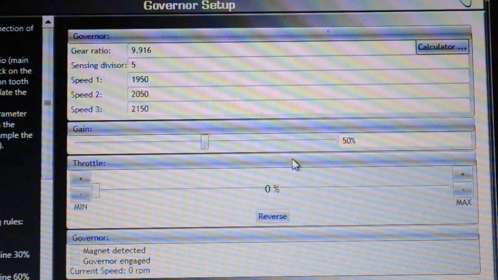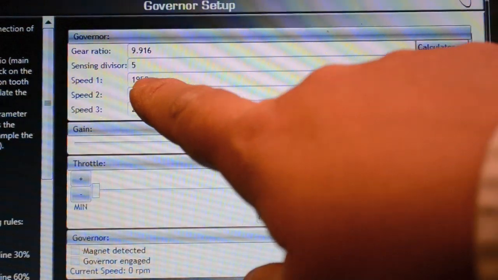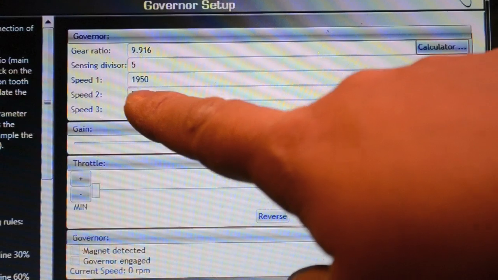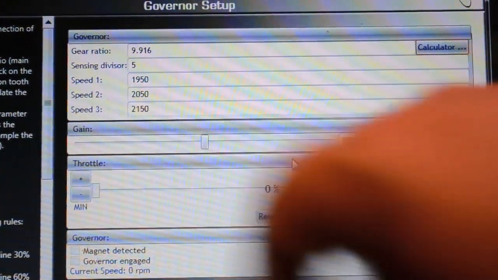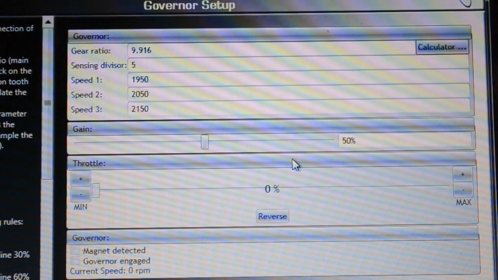I installed the 4.5 to 1 tail gear ratio speed up so that I could run lower head speeds. So my normal is going to be 1950. My idle 1 will be 2050, and then idle 2, where I'll spend most of my time, is 2150. That's right about where I have my N5C. It's where it's not super aggressive. It should give me some good long flight times with my sport big air style. And again, I put the speed up gear ratio on the tail, so I'll have plenty of tail authority.